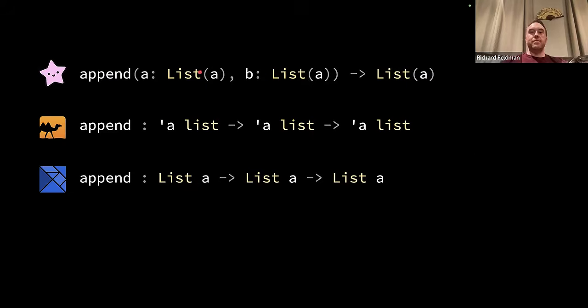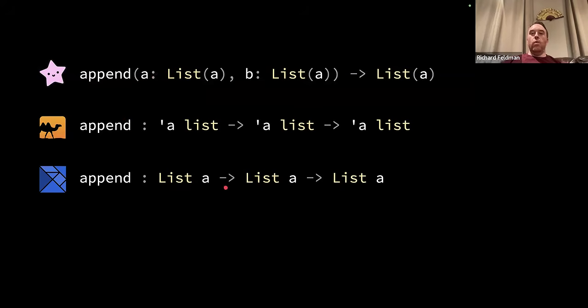It doesn't have the parentheses like Gleam does, and it doesn't name the arguments like Gleam does, but they're in the same order, as opposed to OCaml, which puts the type variable first. So again, a little bit of a different syntactic style here. One thing that I would note about the Elm signature is that it is saying something that these are not.